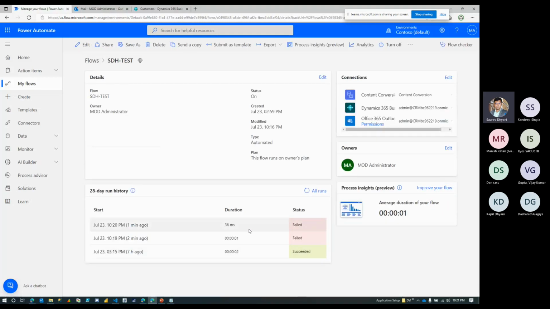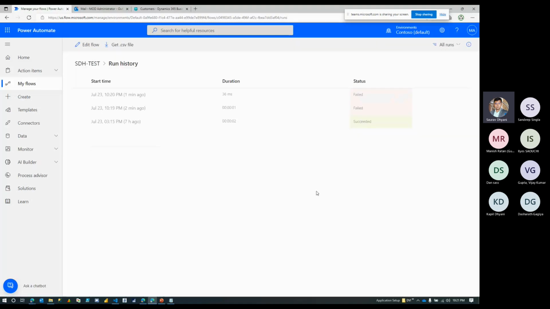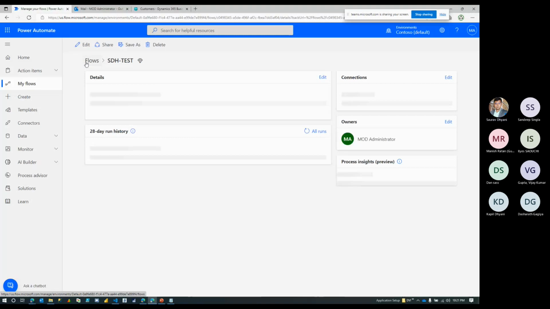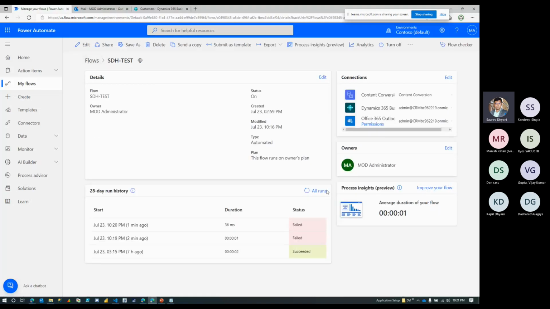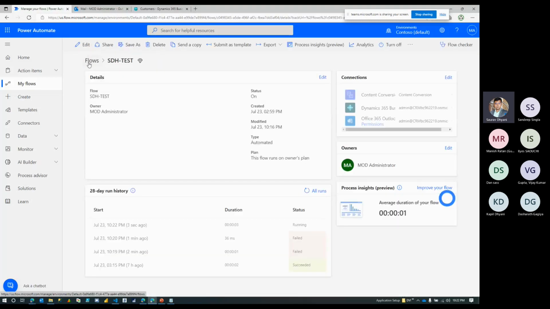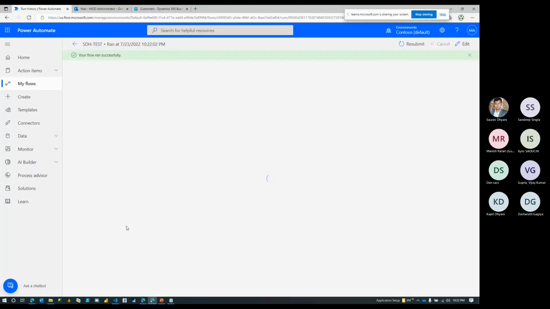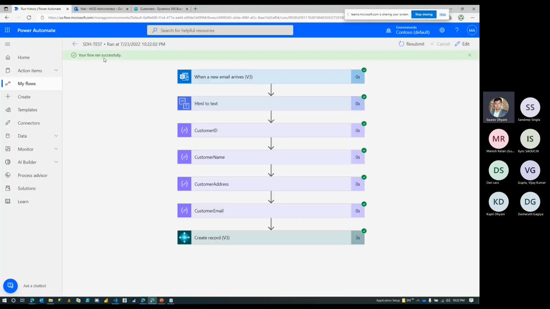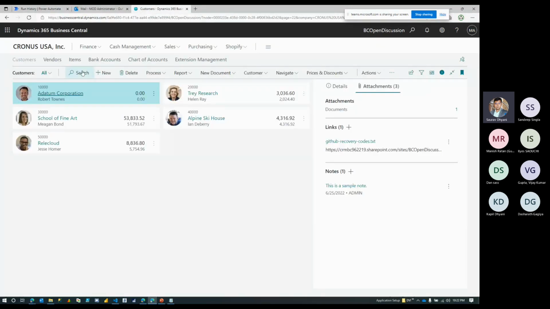And then there are other ways, in case of the flows, that you can define what happens if it fails, as in you can surely send an email to the respective parties and all. That all is possible. So it's running right now. Let's go in and see. Oh, it completed, I guess. So it completed. Let's go back into our Business Central and see, do we have a customer here?